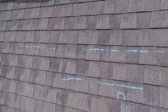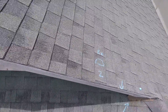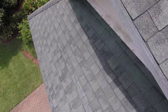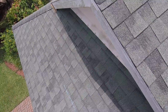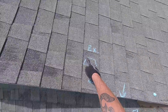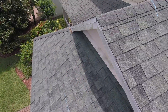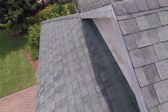Just even this little area alone — to replace these five shingles, because of the age of the roof being 15 years old, you can't just lift up and replace a shingle without expecting to break the 15-year-old shingles adjacent to it. The only way to do a proper repair is to think of this as a trapezoid. From ridge cap to ridge cap, this whole section would be replaced. That is the only appropriate version of a repair for this roof.